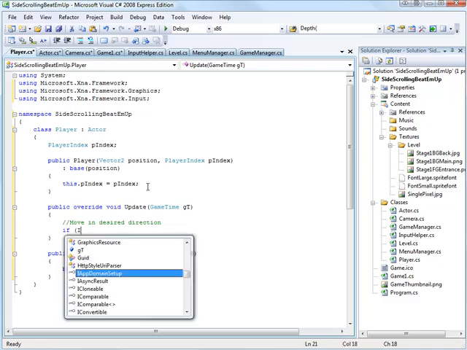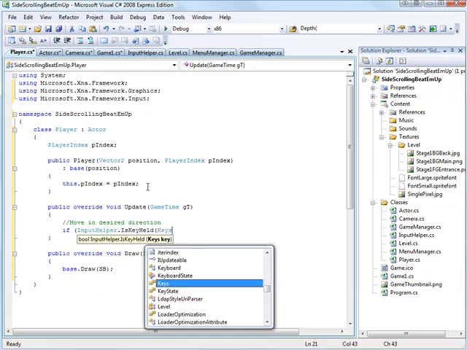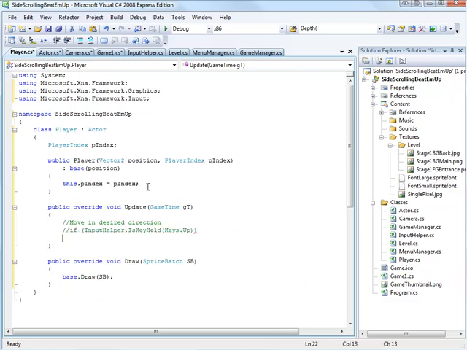If input helper dot is key held keys dot up. And now with that one, I'll comment it out and let's focus on the gamepad.